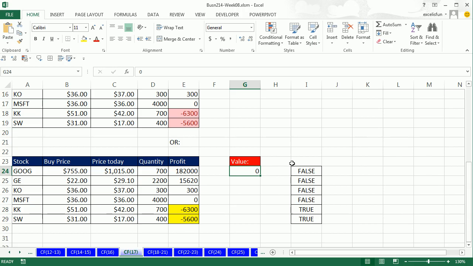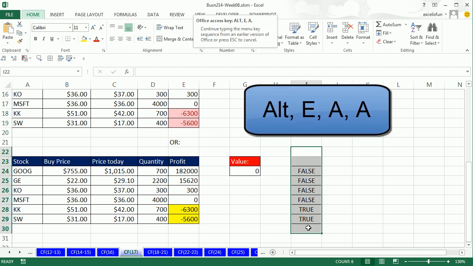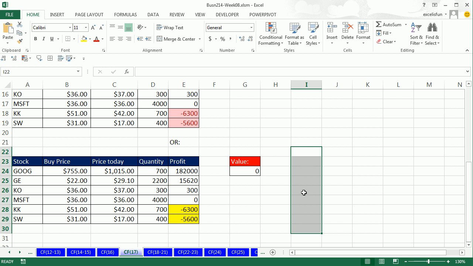Control Z. Now these formulas over here are not connected in any way. We can highlight them and clear them, Alt EAA. The formula we copied from here and pasted in the dialog box is in the dialog box. Now I'm going to Control Z and leave that there. These are not determining the conditional formatting. They're just for us as we're learning or as we're building our formulas.